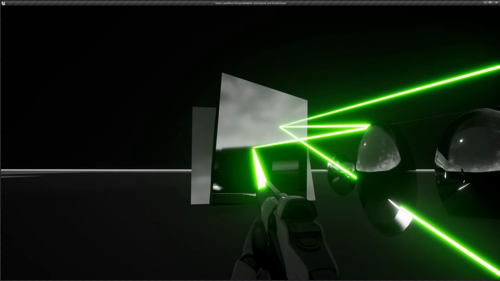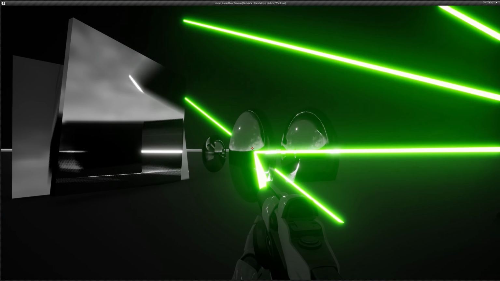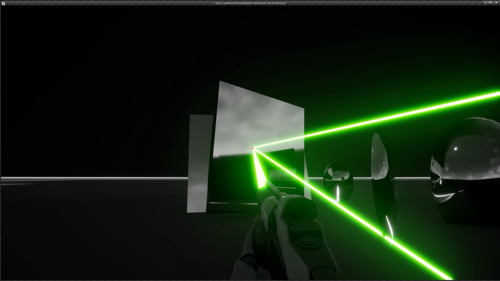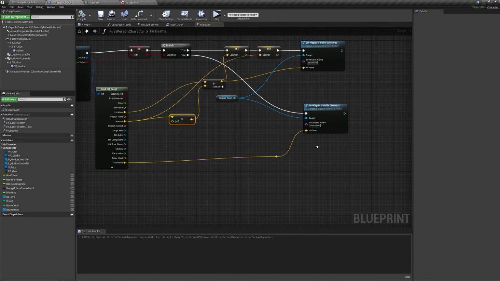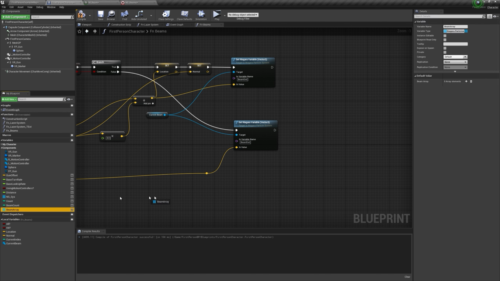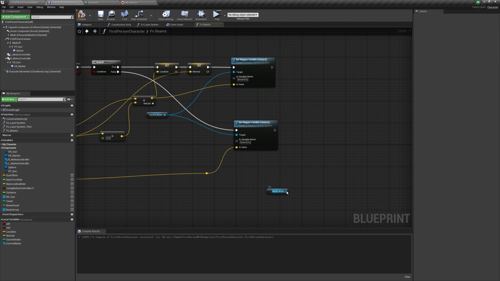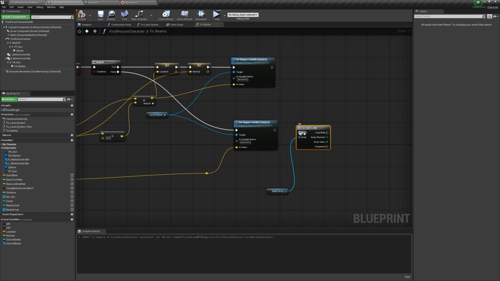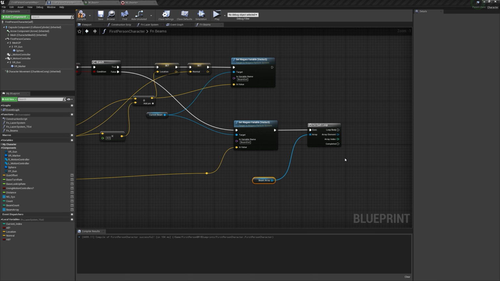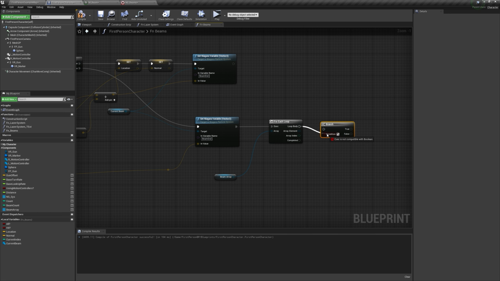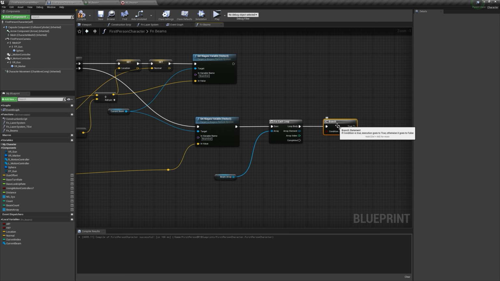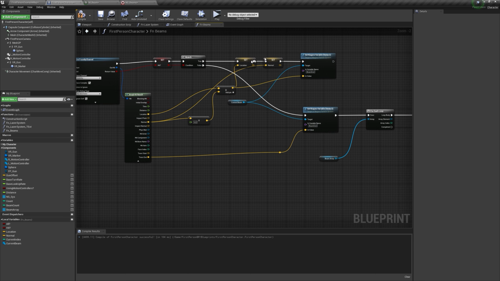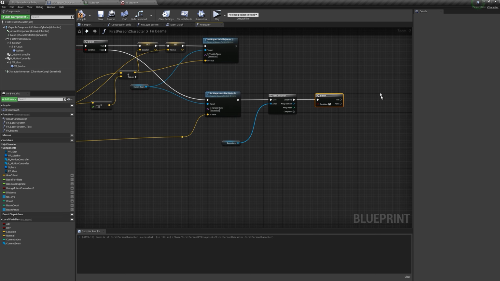So here you can see that some of the reflections are not dying after we moved. So we need to despawn them. So in order to do that, here we can just drag in our beam array, and here we can do a for loop and connect this here, and we can get a branch. We only want to despawn the ones after the reflection, despawn the second one after the first one hit. So we still need the first one.